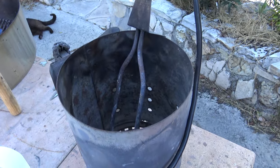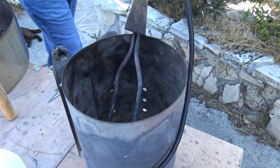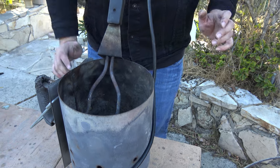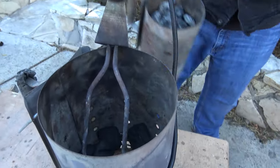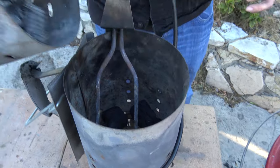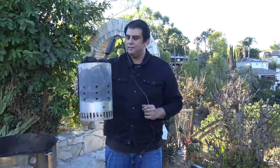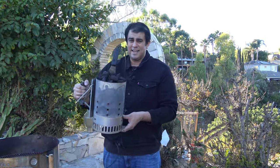I'm gonna be reusing some old coals today. When I reuse the coals, I like to put in a bed of new coals first so the smaller ones don't go inside. This way, I can heat up the most amount of coal in the quickest amount of time. So there's our starter for the coals. We're gonna let this heat for 10 minutes.